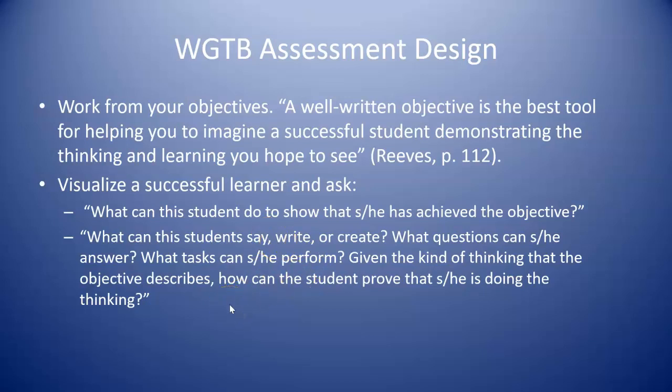So in your Where Great Teaching Begins book, you read about how we link objectives with assessment, right? So last week we talked about objectives a lot, and we talked about how adding the degree, or what we expect students to do and to what degree or how much, that's really one of the best ways that we can think about assessing or measuring what it is that we want students to learn in our objectives. So to help us think through this link between objectives and assessments, we might ask ourselves things like, how would the student show me that they've met this objective?